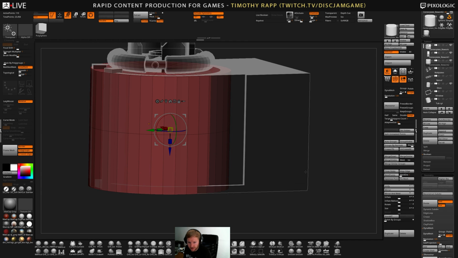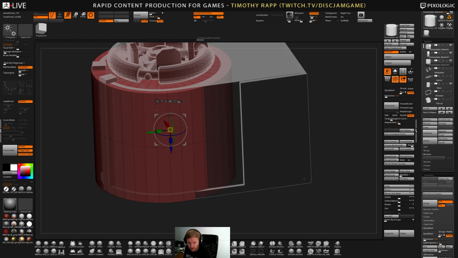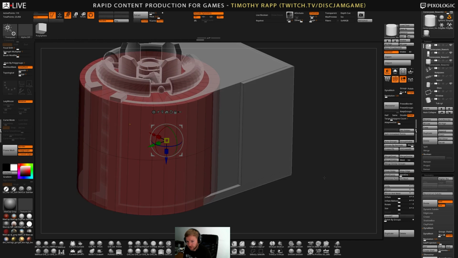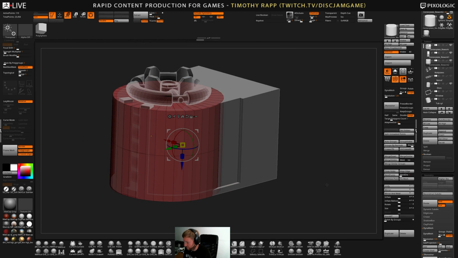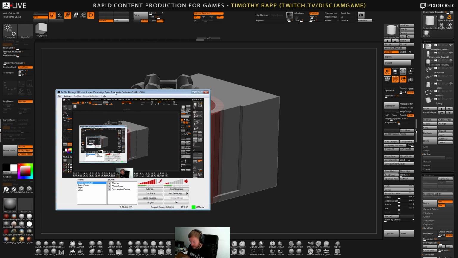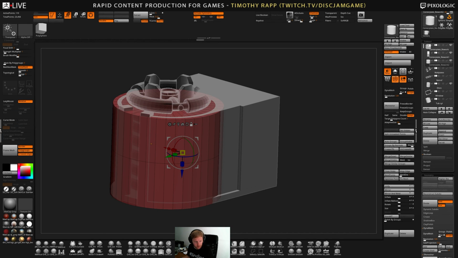How to set text chat in ZBrush for streaming. Stormy CGI, I can't help you there. I don't know what that question is. ZBrush should have nothing to do with where you put text and stuff like that. If you want to set up Open Broadcaster, or set up your scene so you have a chat window, that's in your OBS settings, whatever broadcasting tool you're using.